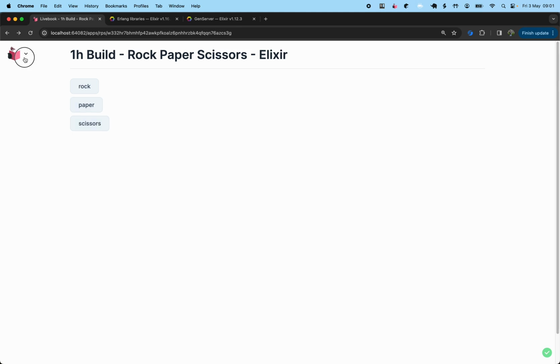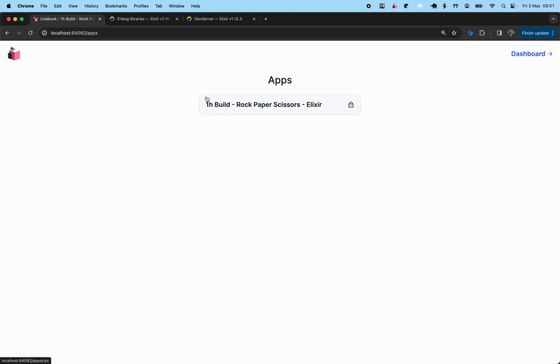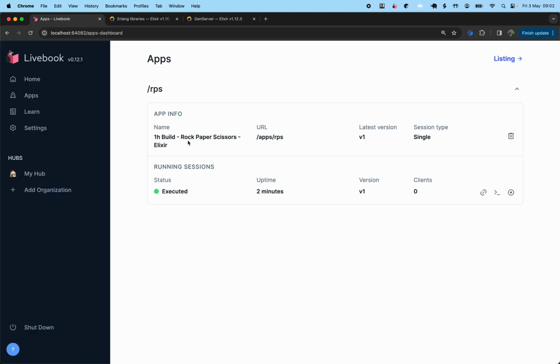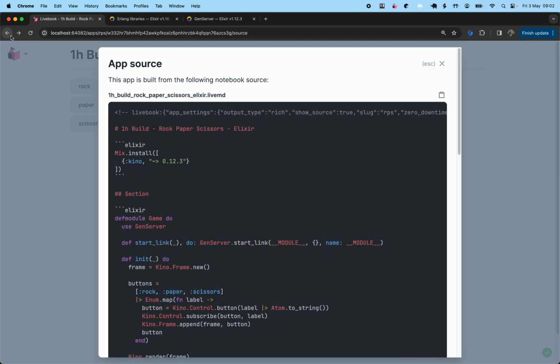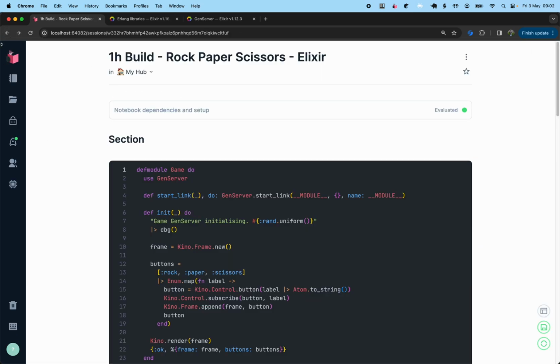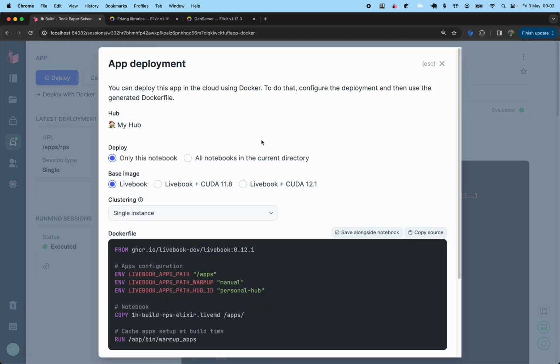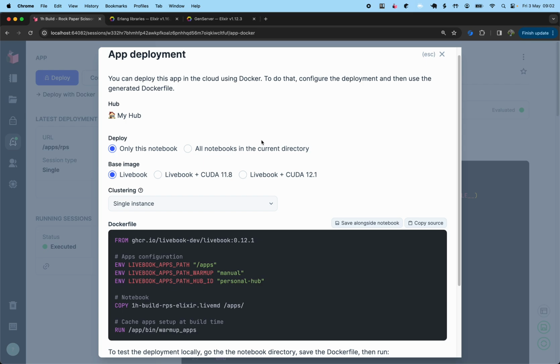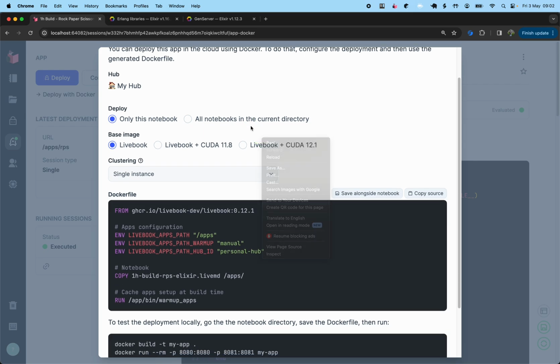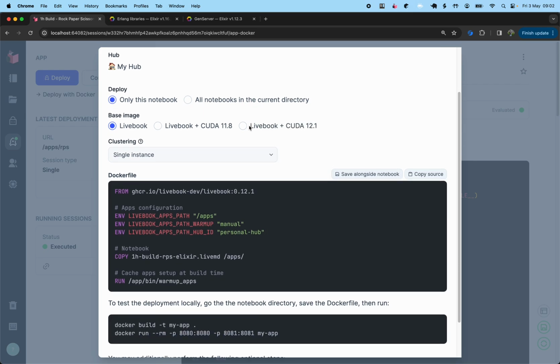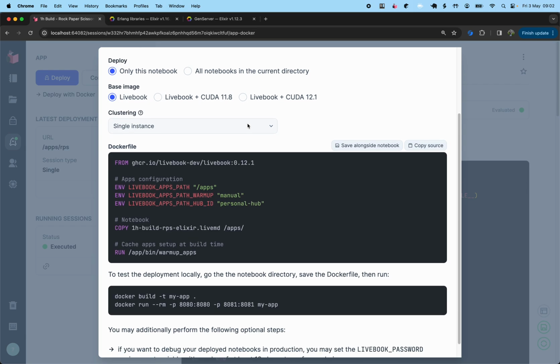We could, I believe, deploy this if we go to apps. We can go to dashboard. And I think there was an option to deploy it as a Docker container if we wanted to. Over here. That's nice.